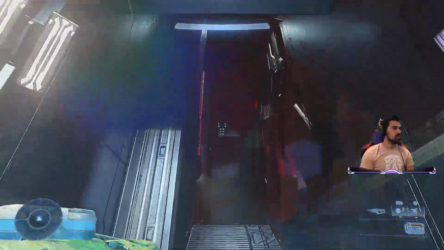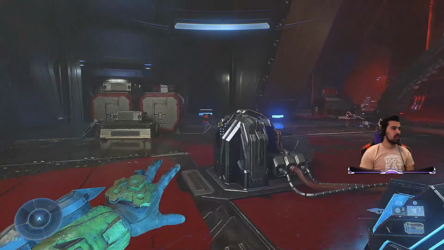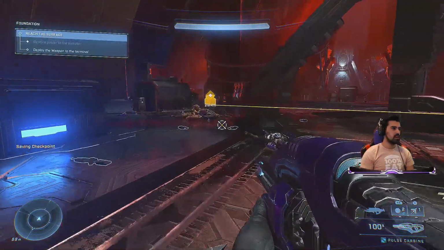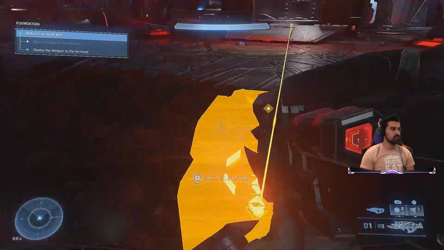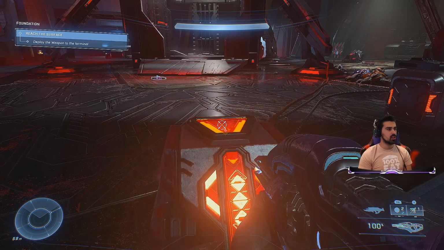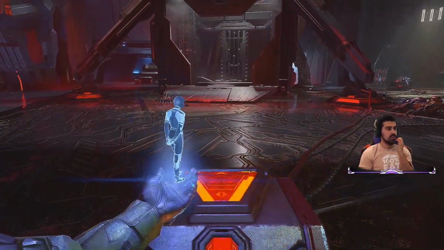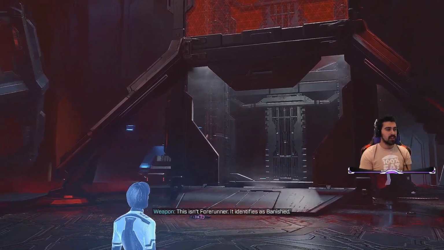So now you're going to put the power seed in. You're going to do this. Now this is where we reach the very first boss. So get ready on the pulse carbine. Have this out. You're going to call down the elevator, and then this is going to start off very quick. We're going to try and quick kill the boss best we can.